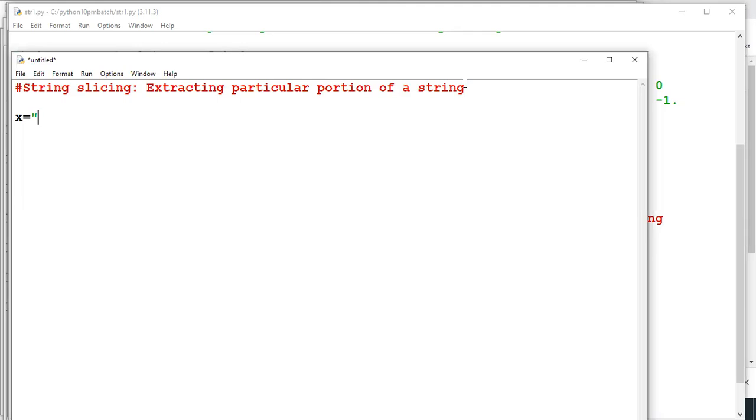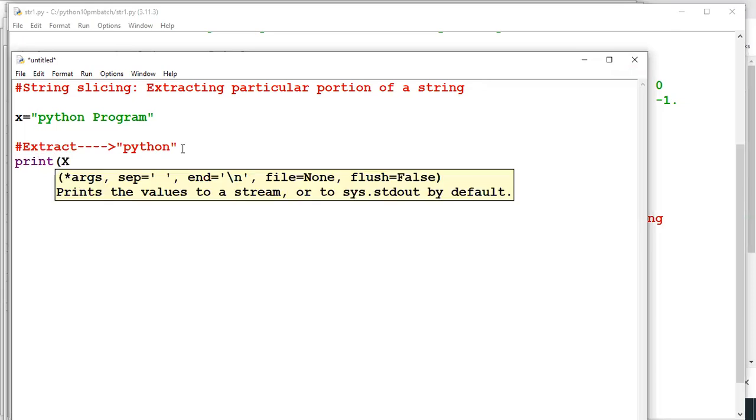X equal to Python program. Observe this, X equal to Python program. Extract only Python from this. How can I print only Python from this? 0, 1, 2, 3, 4, 5. Print X of 0 to 6. X is the string name.